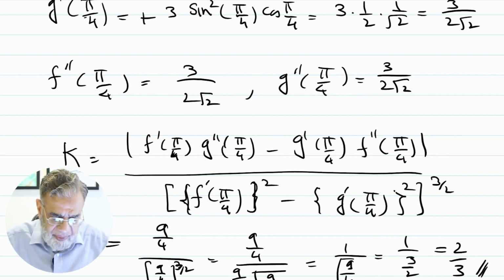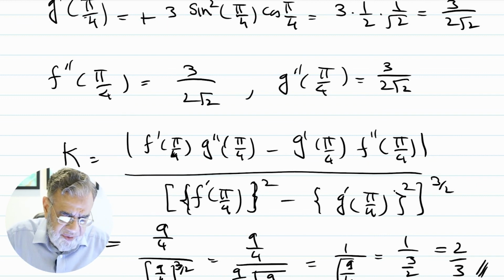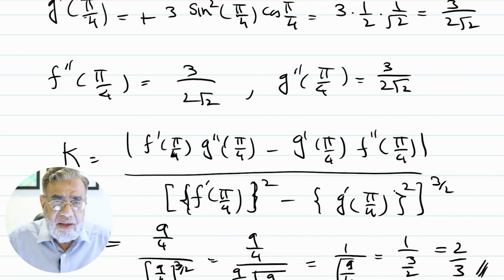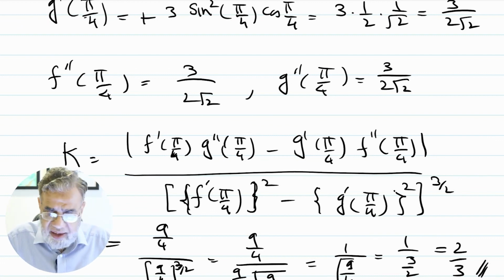Here I leave this part for you to substitute and simplify. The values are given above. Just confirm that the result is exactly as I have written there. So it's simple calculations, that's why I skip that. So that's the idea for finding it.